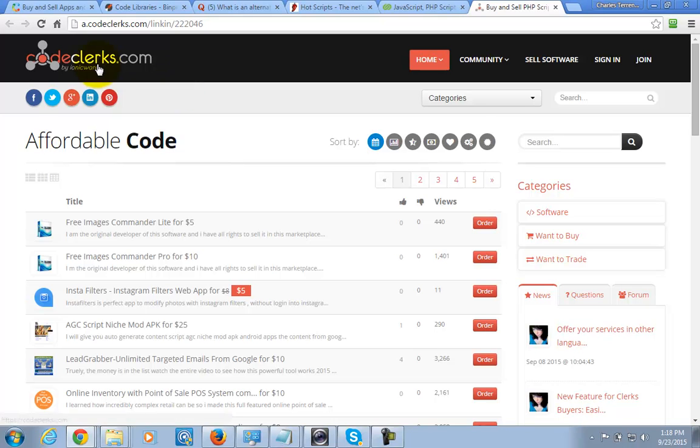Another site is called Code Clerks. Okay, pretty much the same thing. It's going to allow you to add that kind of value to your PLR by giving you, again, a place where you can customize and develop new software with probably the guts that are already there. So you're not doing the hard part. Programmers have already done the hard part. They put the code together. They put the underlying code. Now what you're doing is you're buying the base model, and you're going to have somebody then to kind of program it to put together an interface and to make it something that your customers really will want.